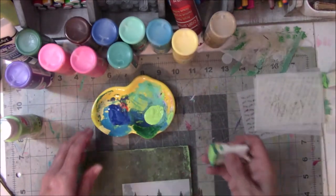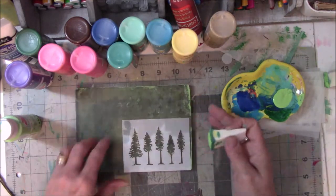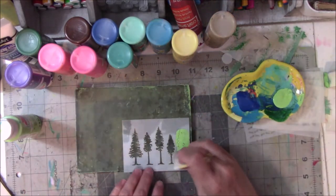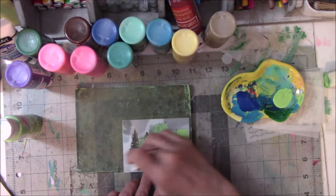All right, so... Oh, you can't see this, can you? All right, there we go. So there's the little trees. And I'm just going to blot the makeup sponge on them.